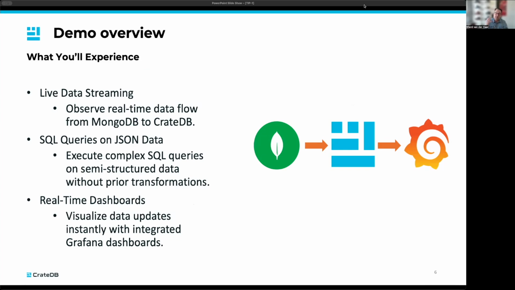Also, because CrateDB has the PostgreSQL compatible protocol, it's easy to connect up your tools, for example the visualization tool Grafana, to visualize those queries and the data, real-time analytics, in a dashboard. So that's what we're going to look at, and I will walk you through. Let's move into the live demo.